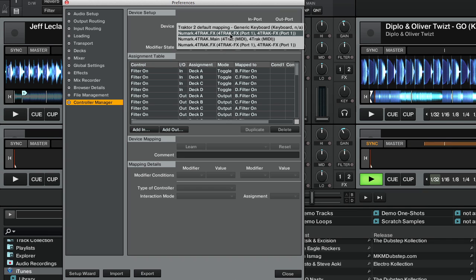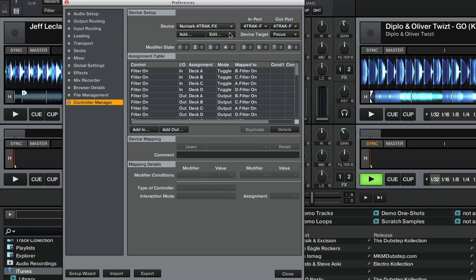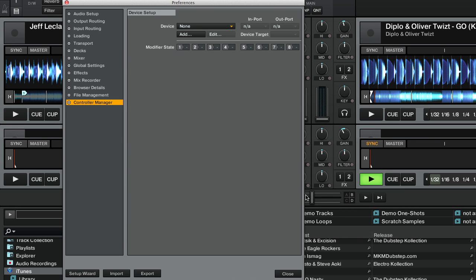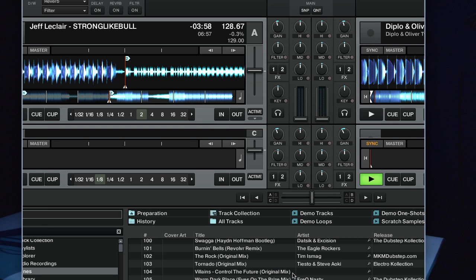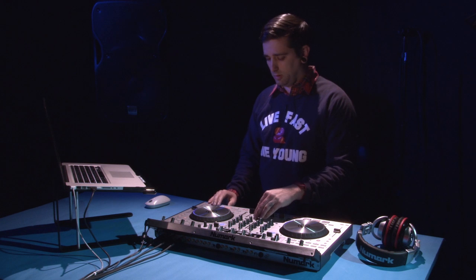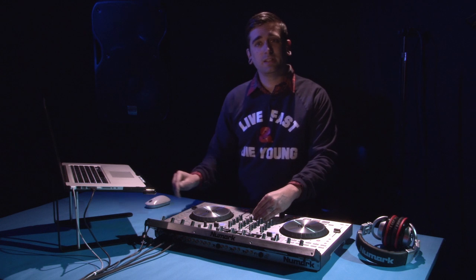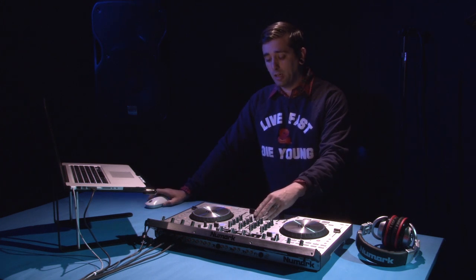There we go. And you see, this is a good example of what I was talking about, how you should get rid of both of them. So we have two instances of the effects mapping here right now. So we're going to click this one right here. We're going to do Edit, Delete, Yes. And then you just close it out, and you should be good to go. So that's it. It's pretty much all there is to know about mapping.